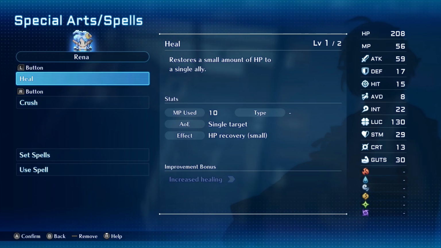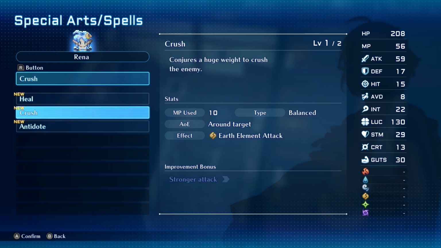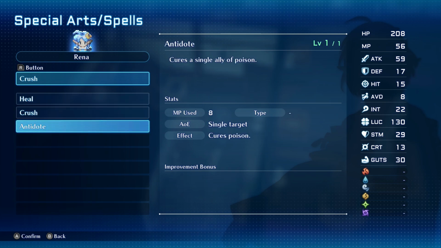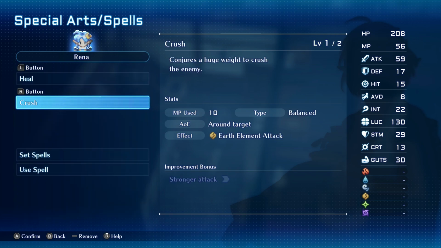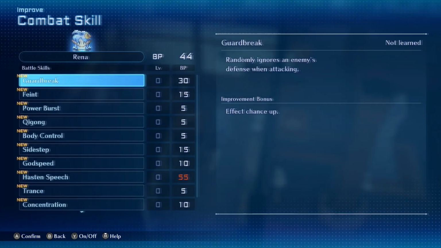Okay, so I got Heal, which restores a small amount of HP, and Crush, which conjures a huge weight to crush the enemy. But I also have Antidote, which heals poison, and that's it. That's seriously all I have right now. Let's see, combat skills.